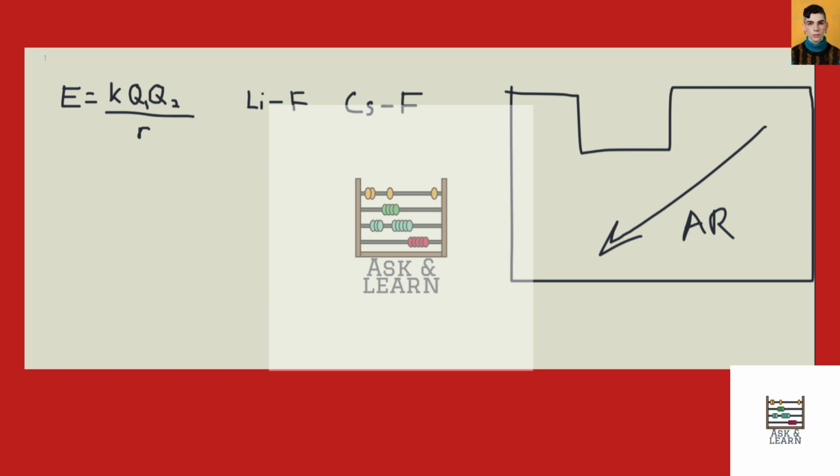So when we look at bond enthalpy, that's basically how we can think of a measure of how strong our bond is. So in this metric, since lithium is smaller than cesium, it'll have a stronger bond. It will have a more negative lattice energy. So that means that this lithium fluoride bond will have a greater bond enthalpy than the cesium fluoride bond.